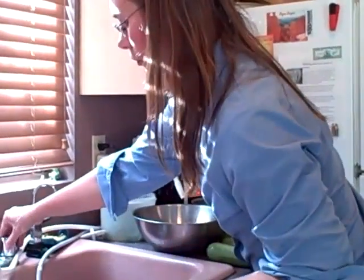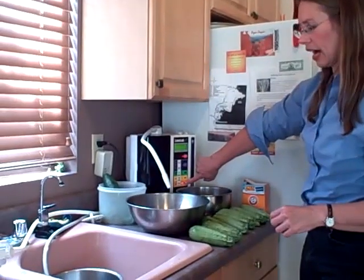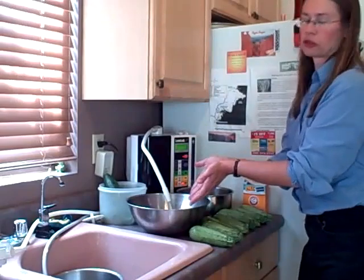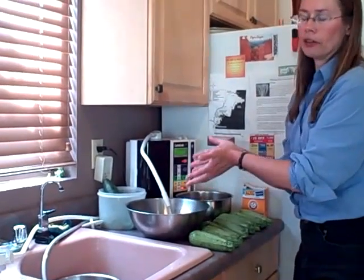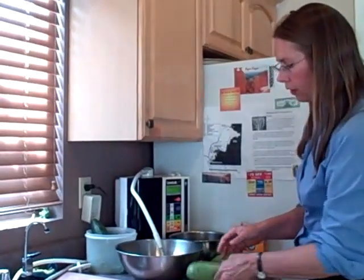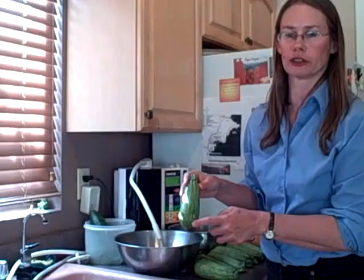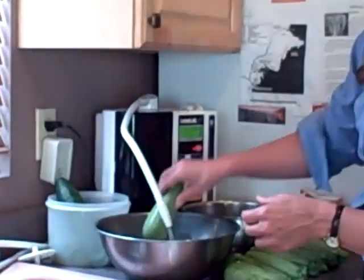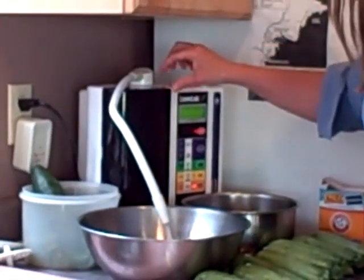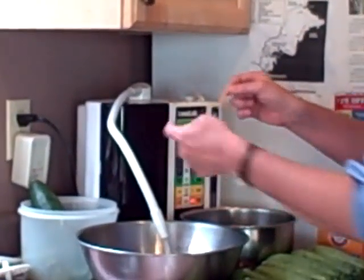And to do that, I simply put the setting on the machine on strong acid, and down here I'll get strong acid water, and here I'll get strong basic water. And it's the water that's highly alkaline, that's highly basic, that will get rid of most pesticides that are on the surface of vegetables. And all you have to do, actually I'm going to show you first before I put the vegetables in, that we've got a pH change going on here.